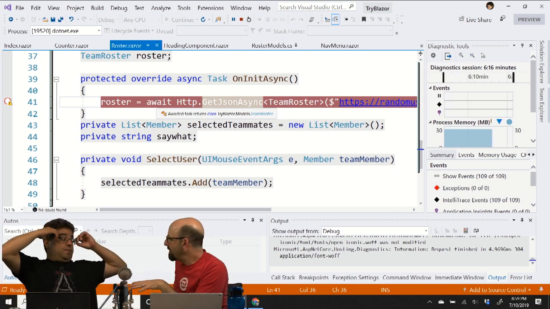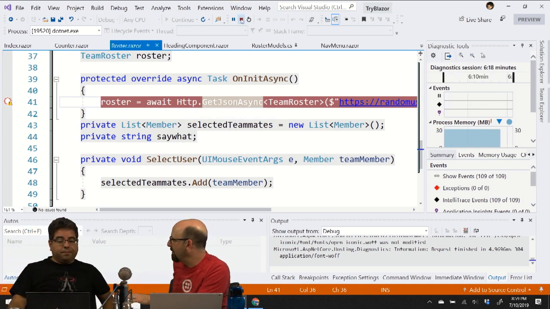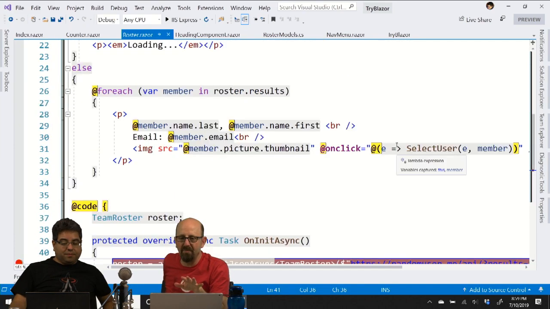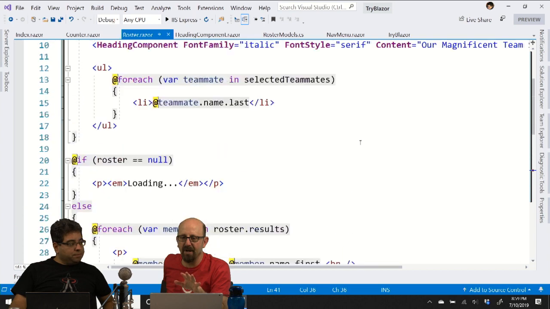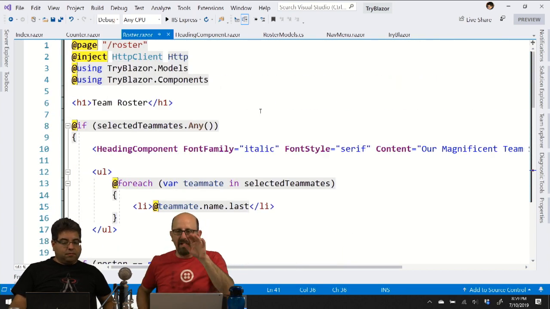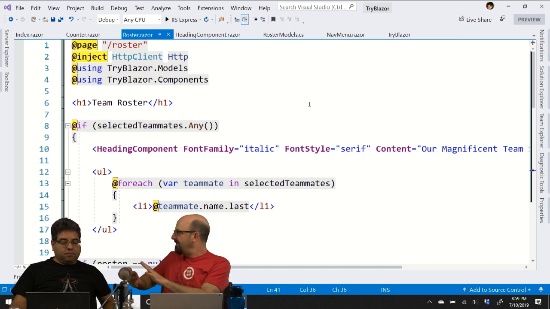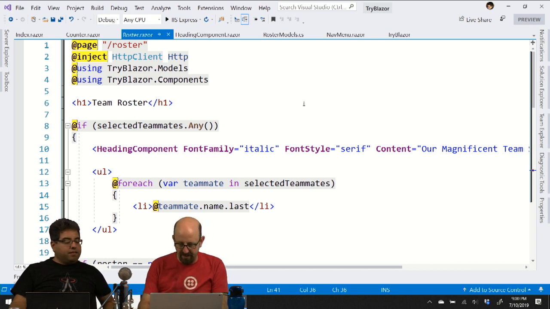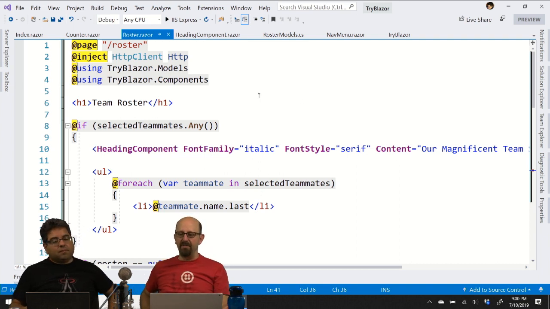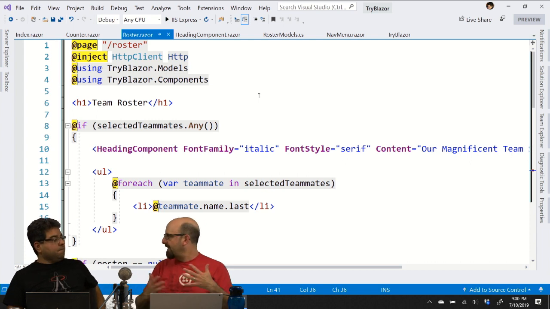So one of the questions I had, and I don't want to put you on the spot, I know you're still learning stuff. As soon as I see something getting injected there, the first thing I think about is, what about an interface or testing? Testing, we can come back to that because I think that's an interesting thing. I'm writing a note there to come back to testing. But can I inject an interface? Does it have that kind of mapping logic? Do you know? That's a great question.